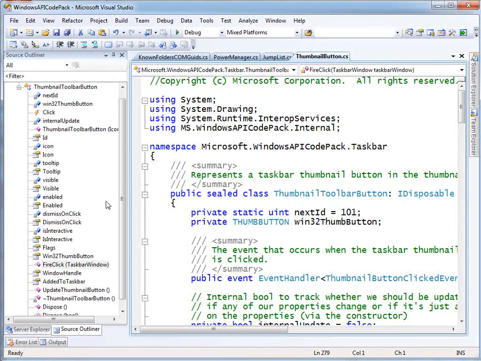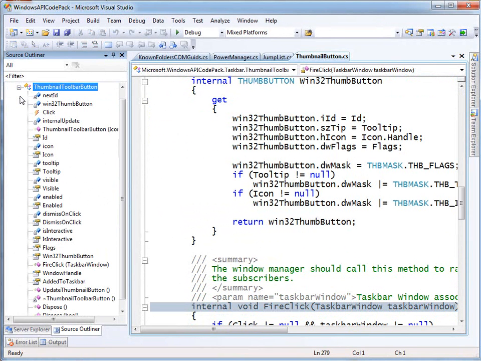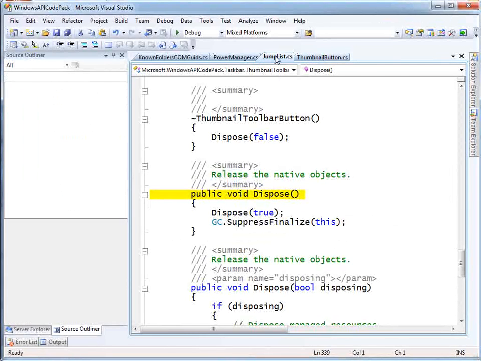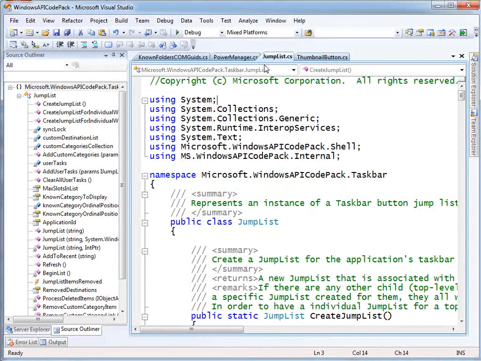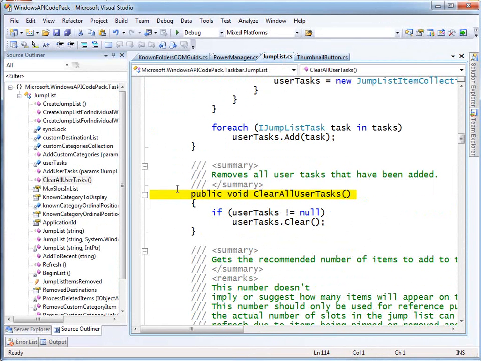You can see over here, it is a tree view. Not very exciting because there's only one class in this file, but I can go in here and hover over things to get little tooltips so I can find out that internal update is of type bool. I can check out a function like, say, dispose by just double-clicking and going to it. If I go into another file, I get, obviously, an updated version of the tree. And I can move around fairly quickly.